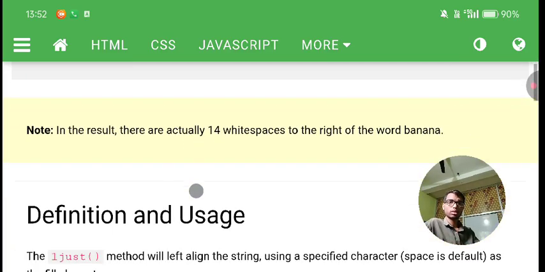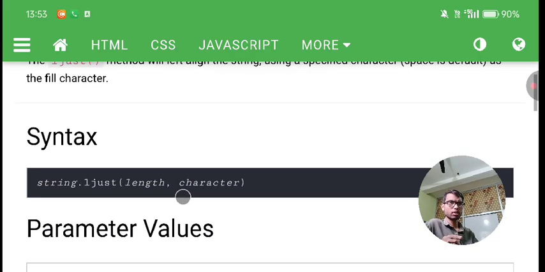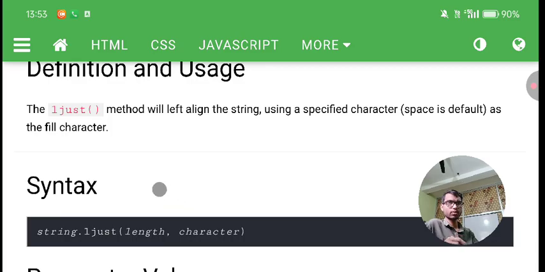Next we have a note: in this result there are actually 14 white spaces to the right of the word banana. Yes, only 14. Why? Definition and use. The ljust method will left align the string, using a specified character, where a space is the default fill character.